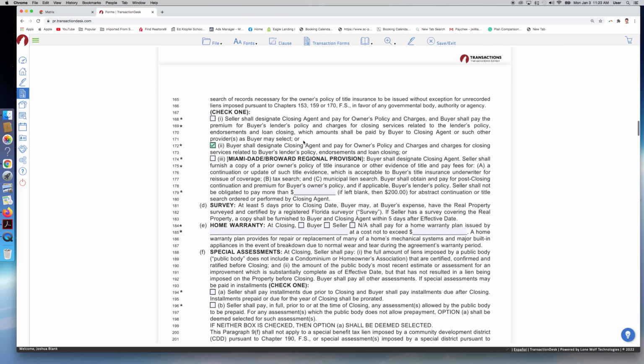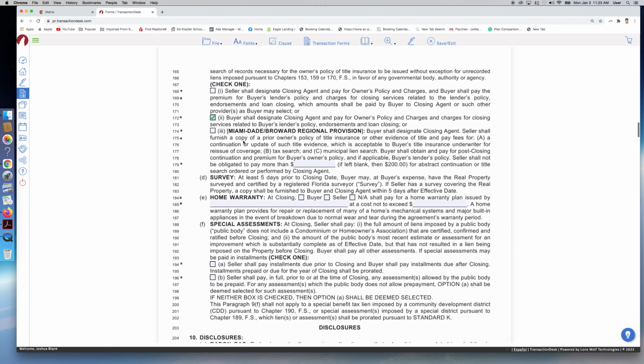The biggest thing we don't want to do is lose our clients' escrow money or screw them up in a transaction. So while my buyer is paying for it, they get to select, and then we're with a company that we really like, who does a great job. And again, there's a variety of different title companies we work with. You're more than welcome to choose anyone you want, as well as the buyer. They can designate whoever they'd like to work with.